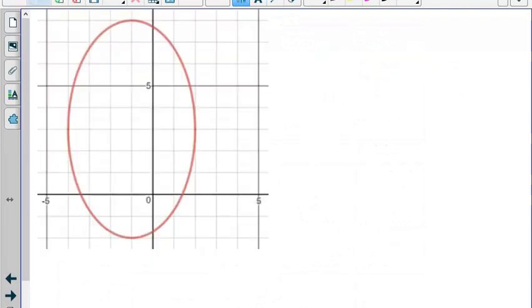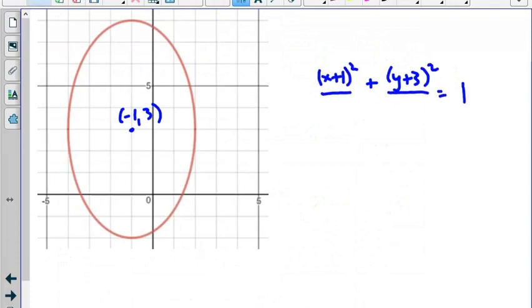All right, secondly, if we are given an ellipse, the center of the ellipse appears to be at -1, 3. So we would have x plus 1 squared plus y plus 3 squared in the numerator equals 1. Now we just have to figure out what the denominator is. And obviously we're writing equations. So the main objective here is to write the equations that we have. All the other stuff is just extra things that I'm throwing in there for reminders and practice. But if the question asks us for equations, our answer would be whatever this is.